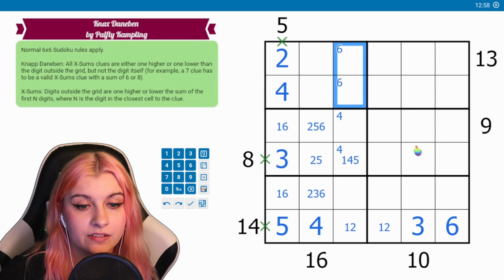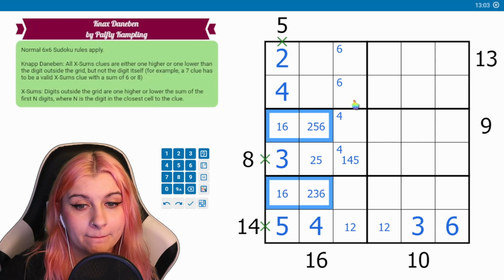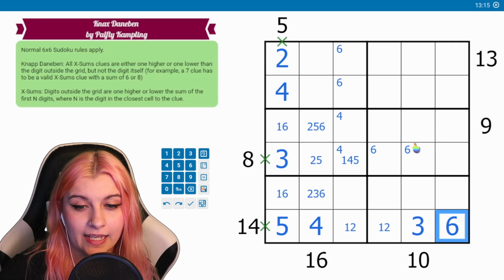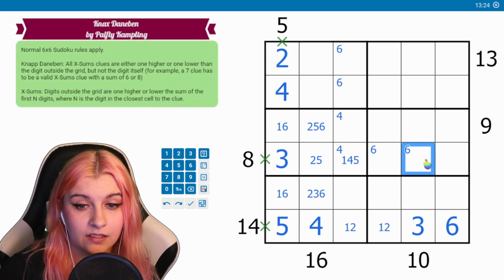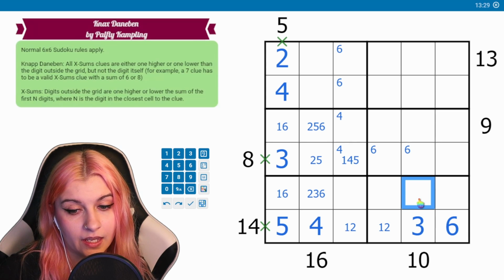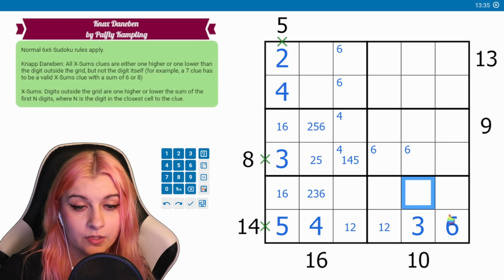My pencil marks over here still fine? Yes, because I'm using 6s here no matter what. Which means this won't be 6. So one of these is a 6. And this won't be 6. Okay, this 10? Either a 9 or an 11. Could this be a 6? If this was a 9, then this would be a 6 and a 3, which would be broken. If this was an 11, this would be 8. So this could be 6, so this could be 2. That would be fine. So this could be a 6.